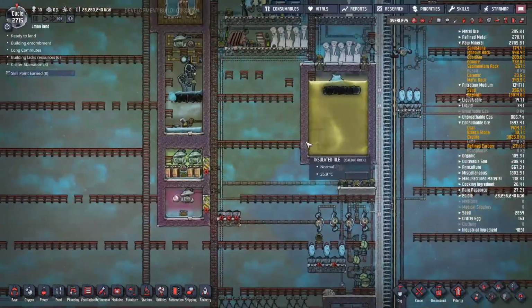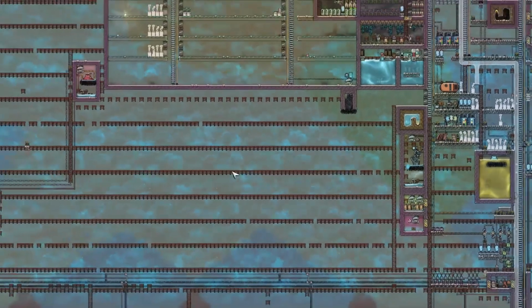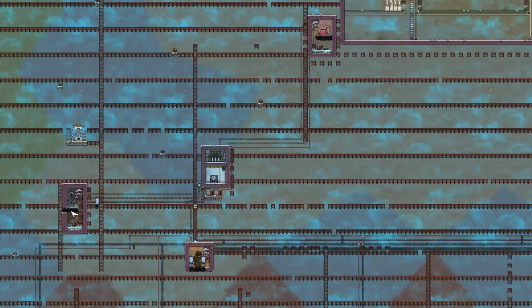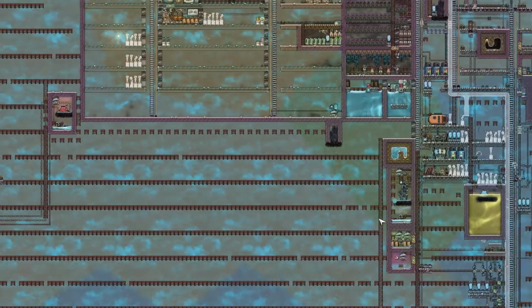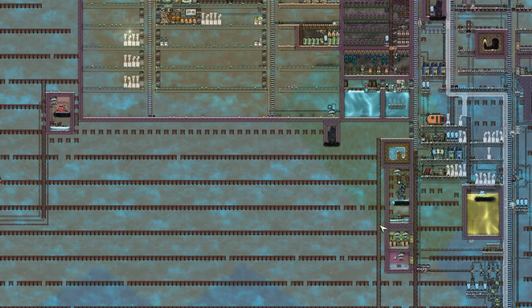Now, water sources. Totally forgot to cover those. So over here we've got your polluted water geyser. Over here we have a water vent. We also have over here on this left side a cool steam vent. And one more. Where was the last one? Yeah, and we've got a second cool steam vent over here. And these seem to be all the water sources for the map.